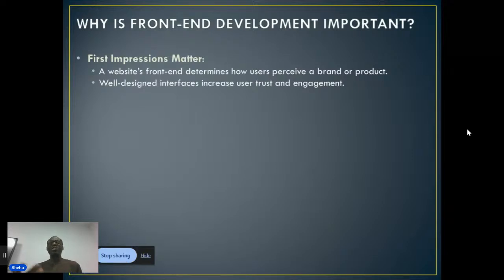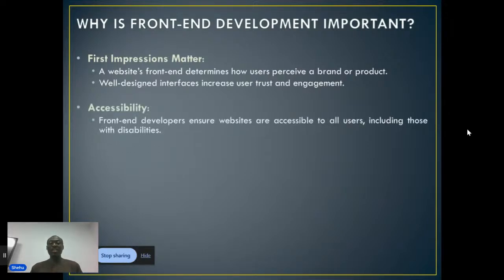Rather than one that is not appealing, where if it's something necessary, you just do it quickly, zoom off, and you don't even want to go back there. But if it's very aesthetic, you can spend so much time there, you wouldn't even know, and you also keep coming back.